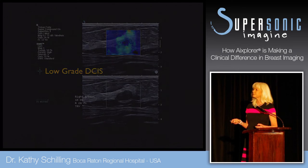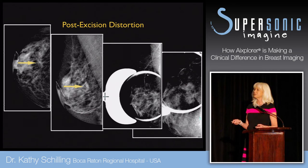This patient came to us without prior films. You can see she has some dense tissue, a history of a previous biopsy, and you can see the scar marker, periareolar. We questioned an area of distortion in the posterior central breast. We thought it persisted on our spot compression imaging, but we did not know whether this is just scar related to her prior surgery or is this something that needs to be evaluated.